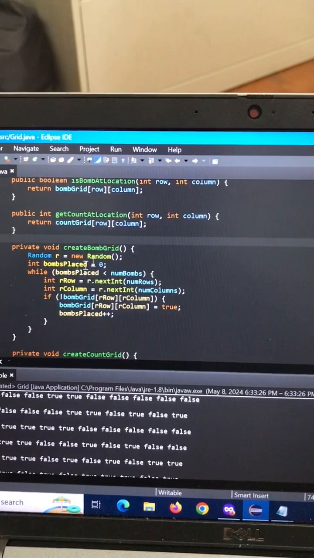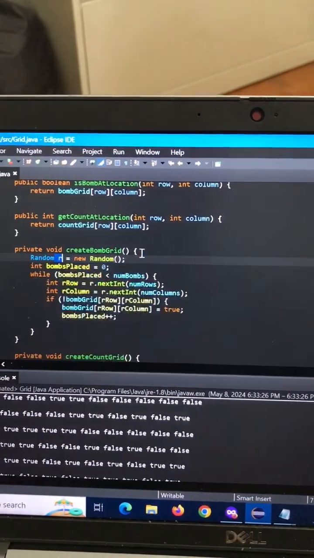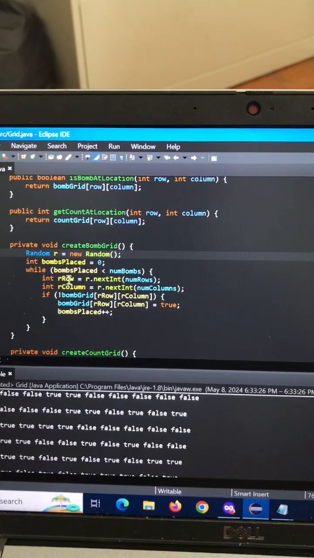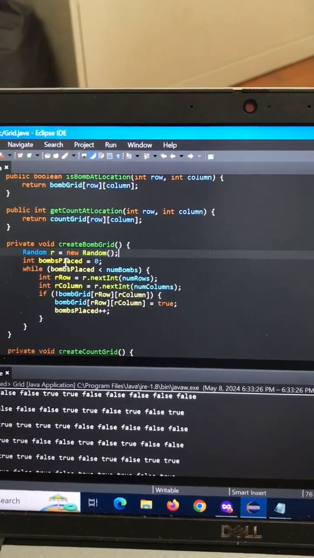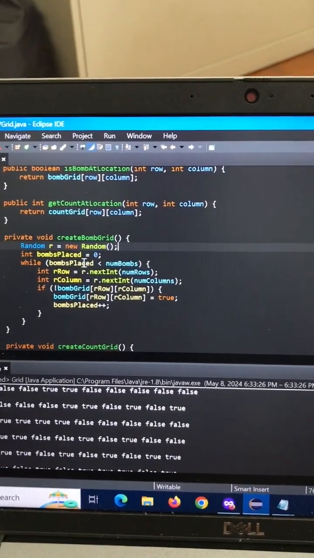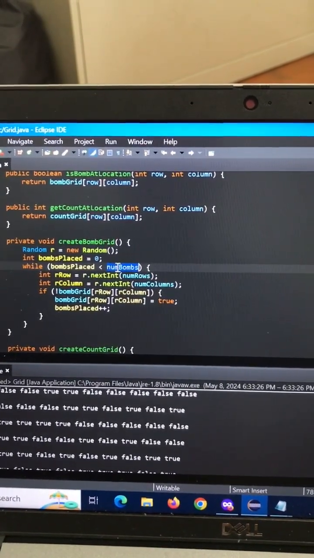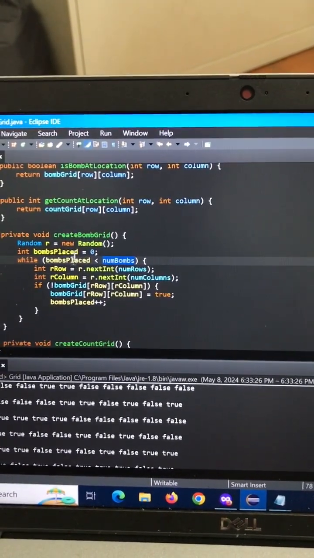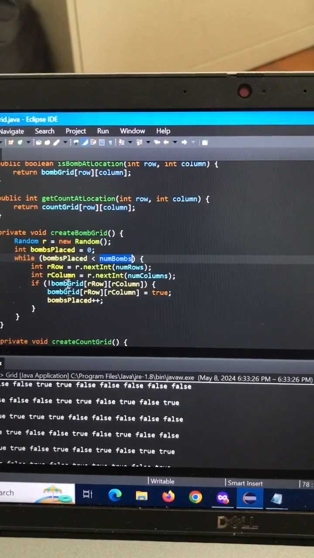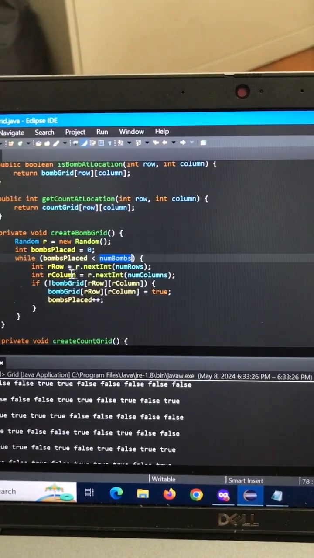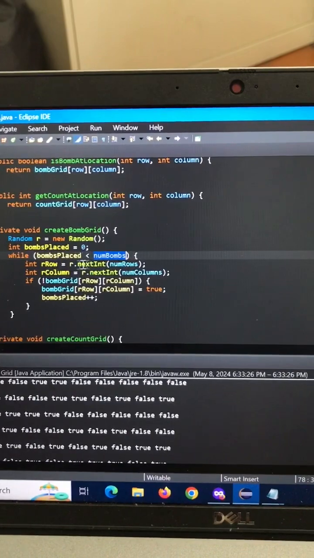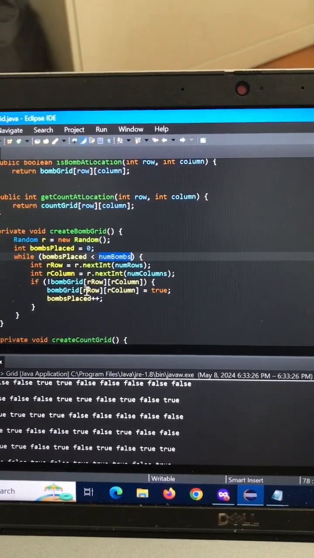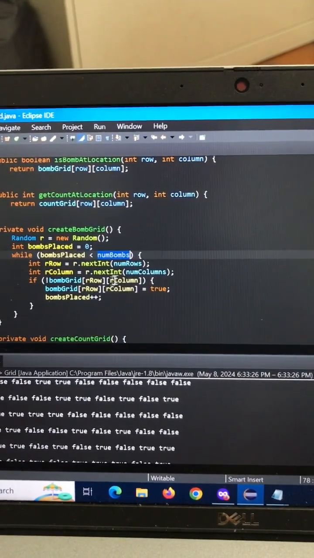I'm generating a random number, and while the bombs placed, which is usually 0 because there's no bomb there, is less than 25, the number of bombs at the top, it just keeps generating a random coordinate, within number of rows and number of columns.